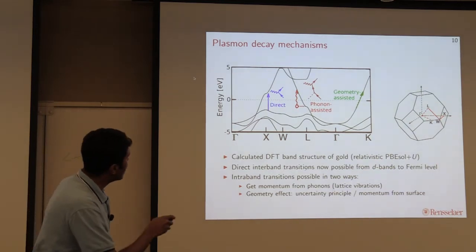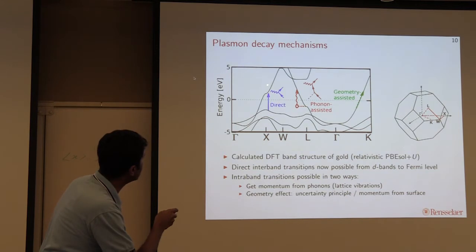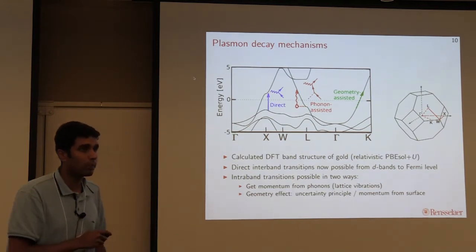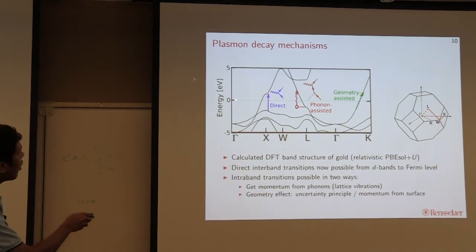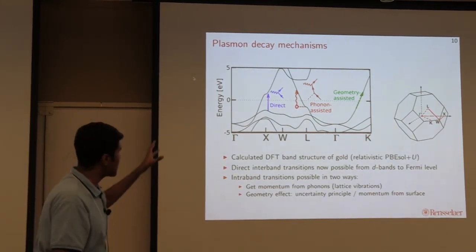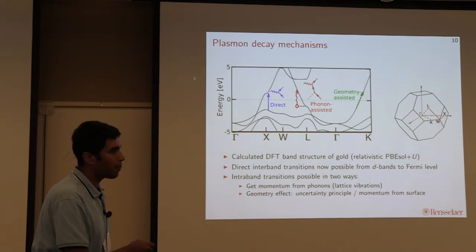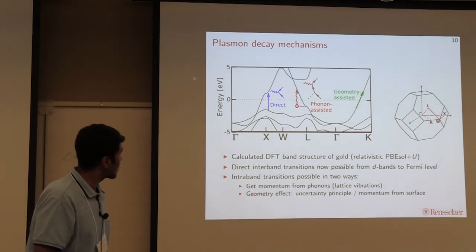And if you notice, you do see some segments which have this parabolic characteristic, very similar to what you had for the free electron metal. So that corresponds to the free electron-like electronic bands within this material. But now additionally you have all of these extra states that come here because this is a real metal, and specifically in the case of gold, these happen to be due to d electrons in the material, right?